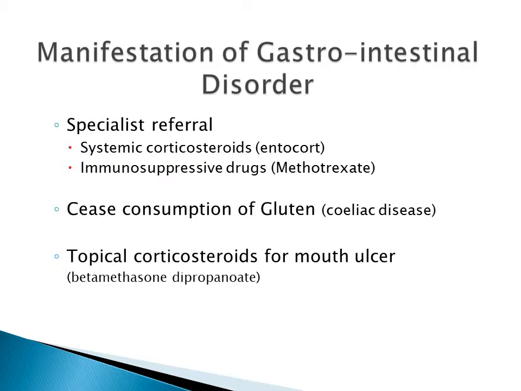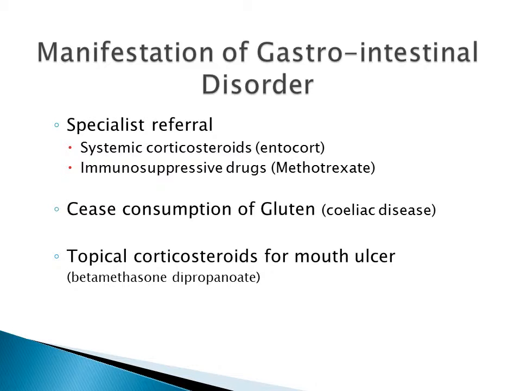If we were to treat this ulcer as a manifestation of Crohn's, celiac, or ulcerative colitis, we would advise the patient that specialist referral is required for systemic control of the disease, and the patient should be informed that when these bowel diseases are controlled, oral manifestations will usually resolve. Treatment of Crohn's disease is not curative, but is focused on management of symptoms. It would involve systemic corticosteroids such as Entocort to reduce the inflammatory response of the intestines, or other immunosuppressive drugs such as methotrexate.